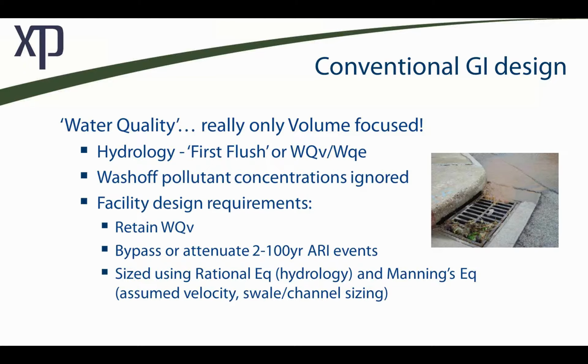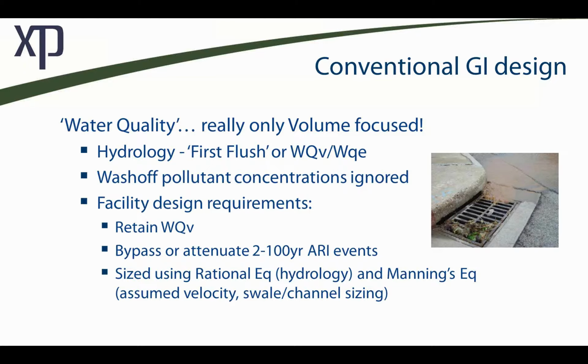So we're going to start by designing facilities, rain gardens, ponds, what have you, to retain this water quality volume, and then either bypass all greater storm events, or maybe we have more of a complex site, or maybe we're treating the water quality volume, but then on higher events in the same facility, we're going to attenuate the larger rainfall event flows to make sure that we discharge at or less than existing conditions.